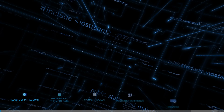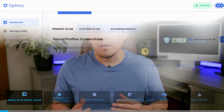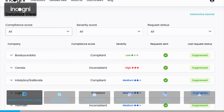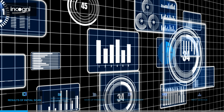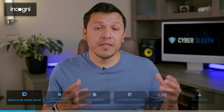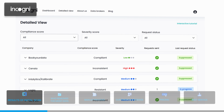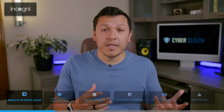During the first hour, you'll see a lot of information coming at you during their initial scans. All three services also have a dashboard, tools, and reports that they throw at you. Incogni does have the most basic of the dashboards, and so pretty early on, it will show where it suspects your information to be and all the takedown requests it has already initiated. In terms of being simple and straightforward, I would say that Incogni takes the win on this. But that's not to say that having more information or a more in-depth report isn't important. So let's move on to the next one.